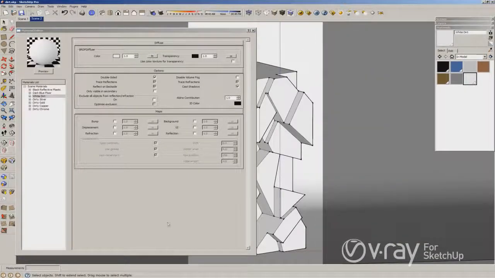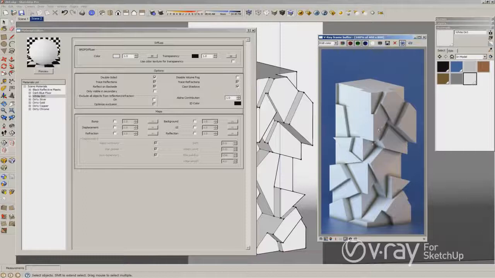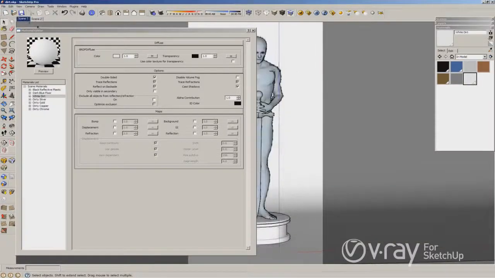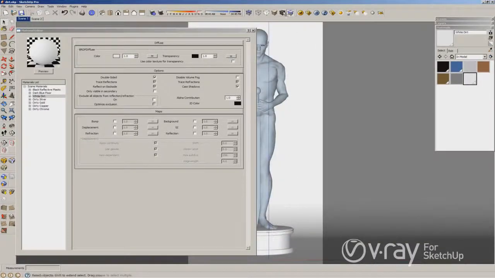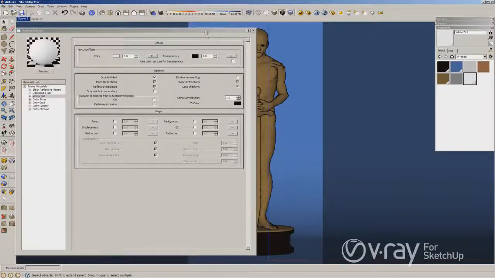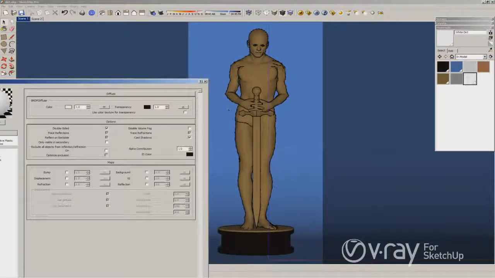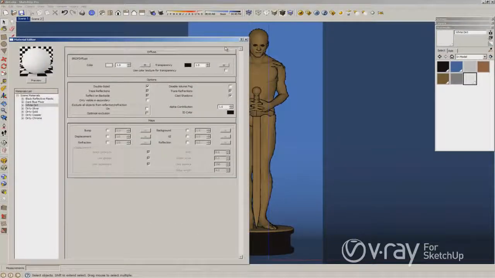So this is the final render. You can see less dirt material, more quality, closer to the surface normal. So I want to apply the same technique here in our scene. This is another statue, but I want to create a gold material for the statue, a gold dirt material for the statue. So let me make a render to see what we have right now. Then we can apply the same technique to create metals, dirty metals.